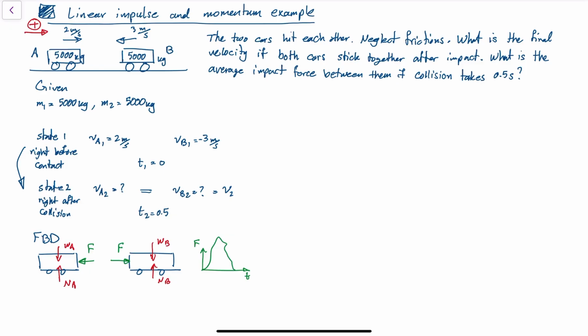Immediately at contact, the force starts to build up as the material squeezes and starts to deform. You have a maximum force. Likely there will be multiple maxima. And eventually, when everything settles down, the force goes back to 0. There's no relative compression between the two objects. So we do not know what the profile is.